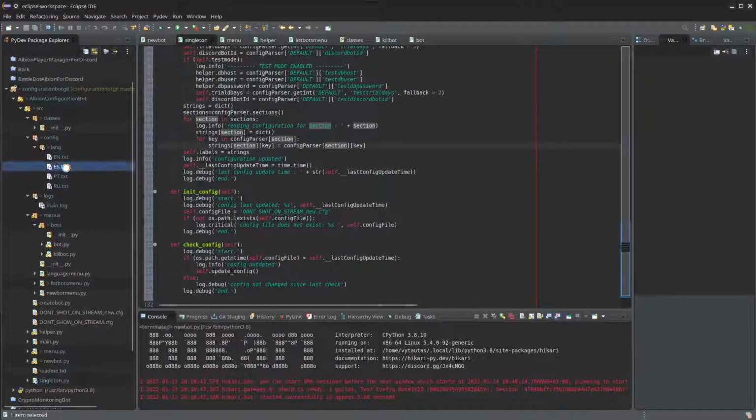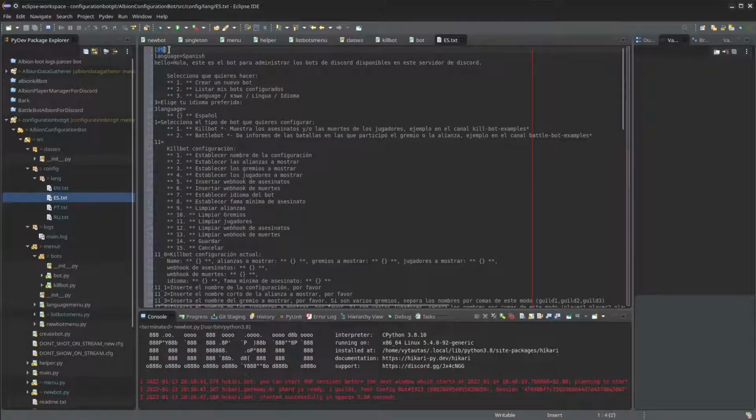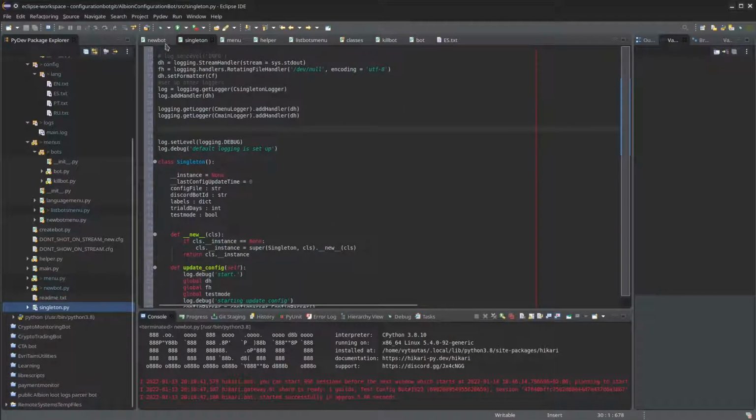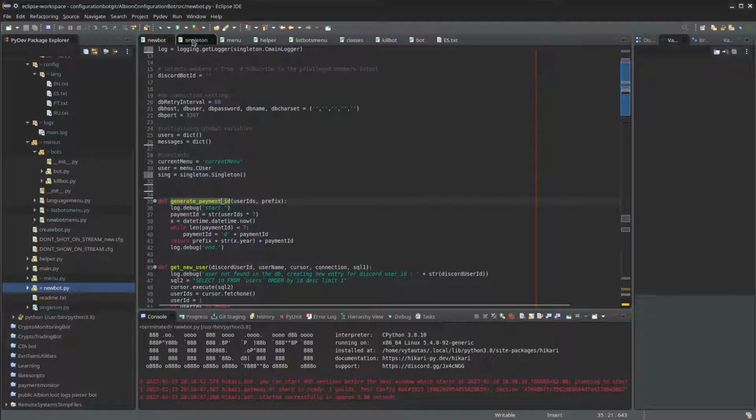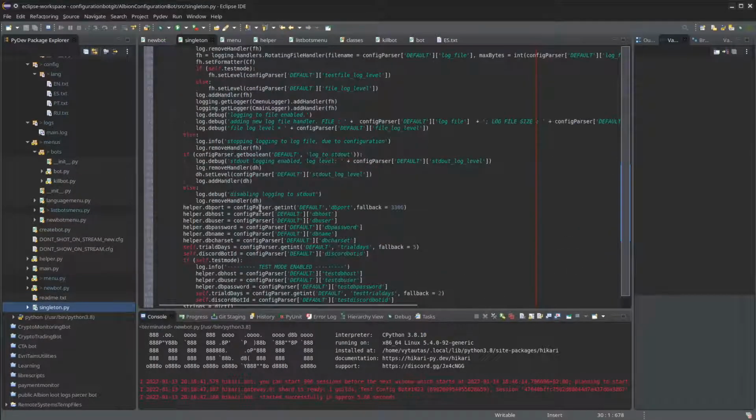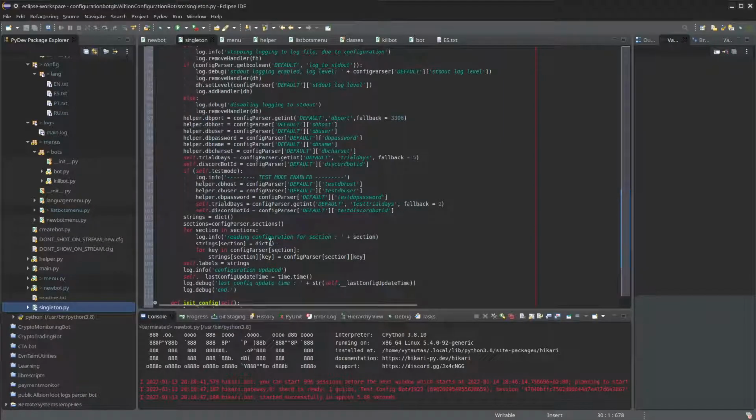This is what gets assigned. The value inside these brackets gets assigned to the section variable in the config parser. So that's what it references here. So that's how you access the actual value.